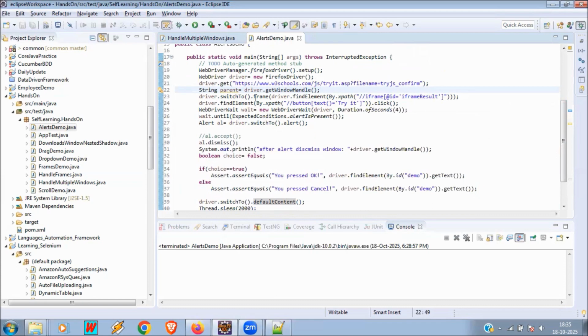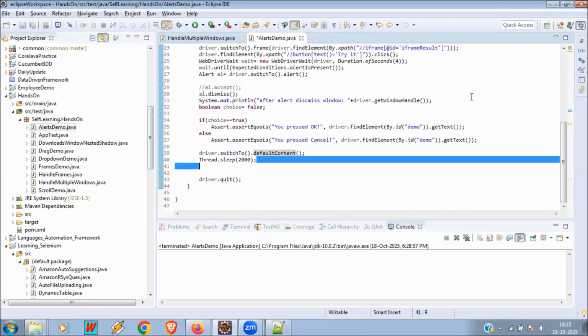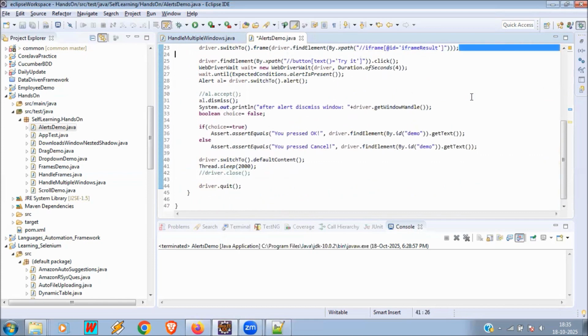You remember we had switched to the frame. At this level also, the window was the same. Okay, let me show you what I tried. It will make more sense.